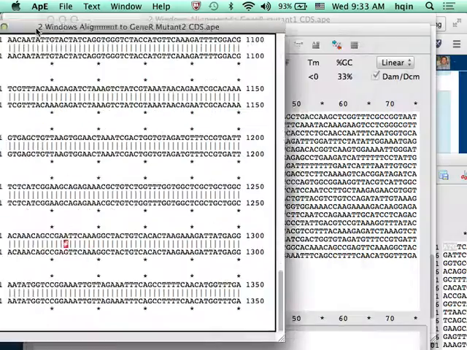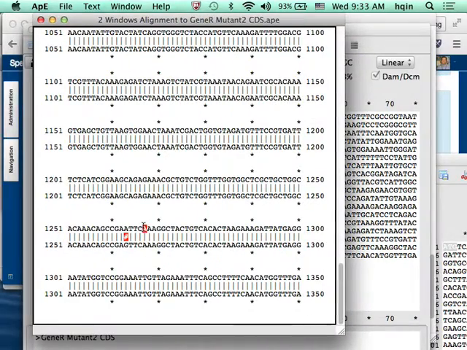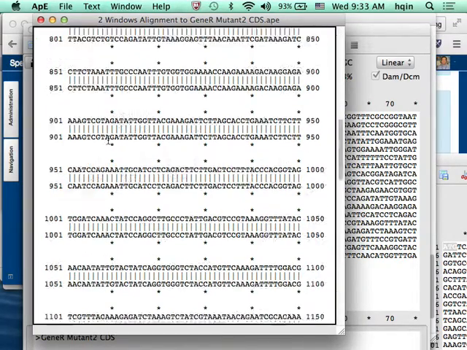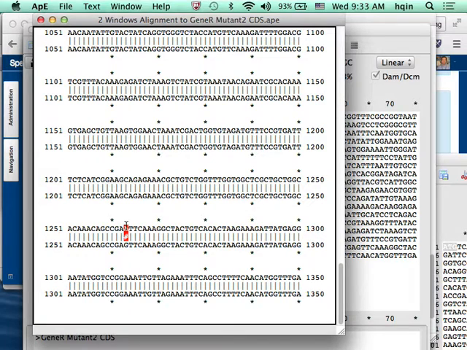Okay, so here's the alignment of wild type versus mutant number 2. The top is wild type, bottom is mutant. So what should I do? Ten on the left and 10 on the right flanking the mutation region, and then check the restriction enzyme that can cut differently between the two strands.